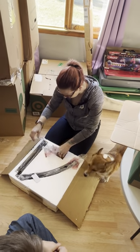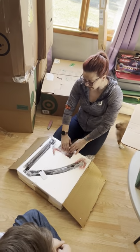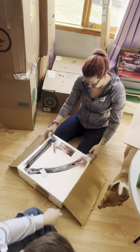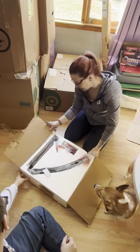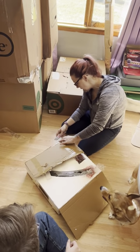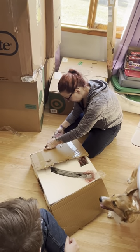Same thing for this one, I guess, and it has the plug to it. All of this stuff is packaged really nicely. So I'm kind of worried about taking it all out, but we've got to make sure that it's not broken or anything like that.